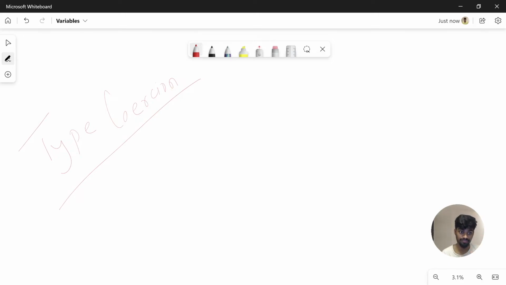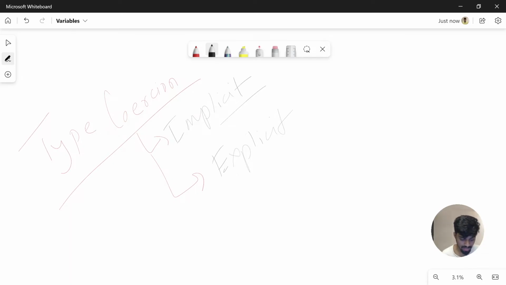So type coercion is of two types, right? First, let's understand those two types first. So the first one is implicit, and the second one is explicit. So implicit is the one where JavaScript itself does the type coercion whenever you are performing some action. So basically explicit conversion depends upon us, meaning programmers, but implicit coercion depends upon JavaScript. Whatever is done by JavaScript, we have to accept it, right?